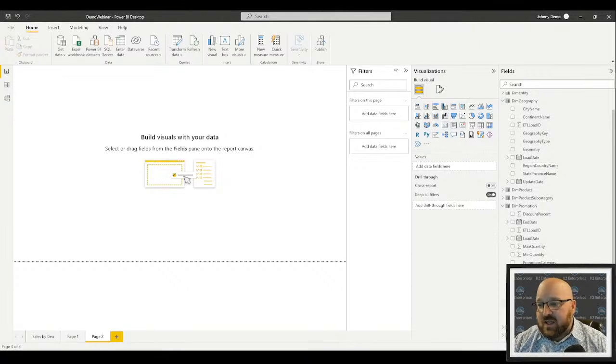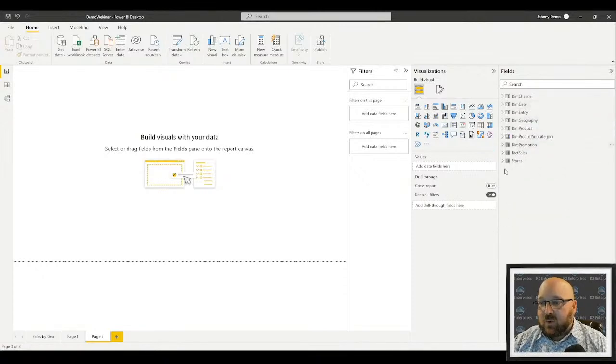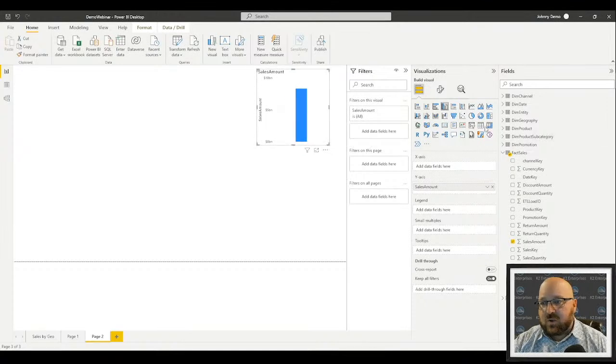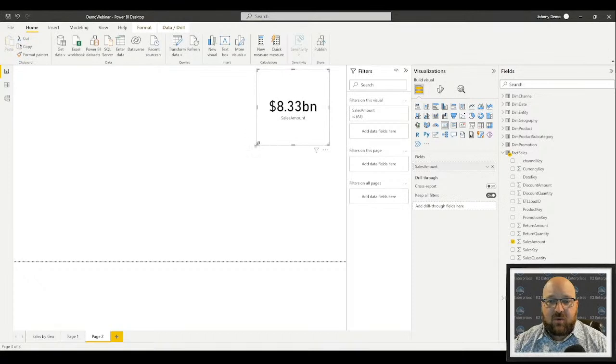What's nice is with these cards, you can just display KPIs, like, here you go, here's the information that you will ultimately need to know to do whatever type of job you are doing or whatever insight you need. We're going to come over here to our fact sales and choose our sales amount. And instead of putting it as a bar chart, we're going to choose to use this card. It's this little guy right here. And when we click that, we will get just a card.